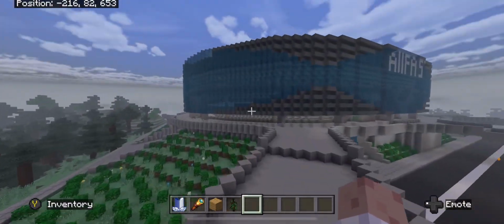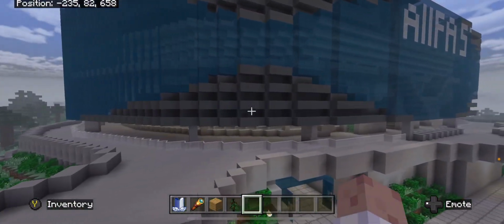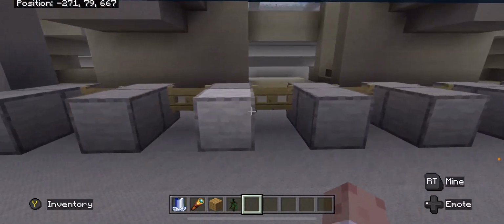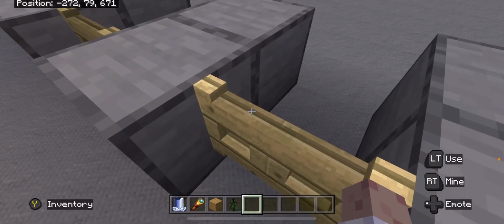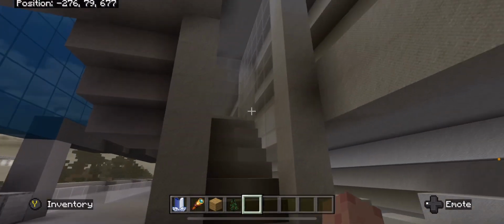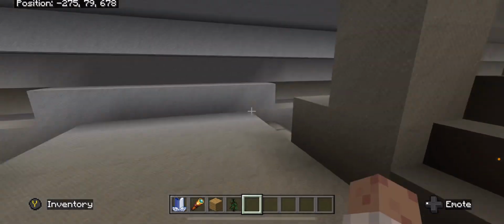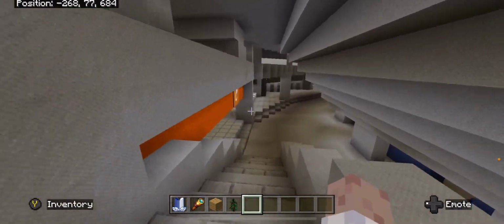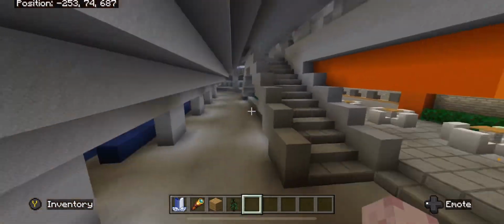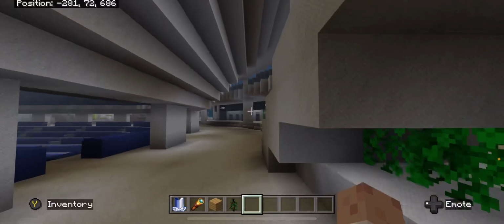Up here, you'd first have the entrance right here. So you have the entrance right here, and you either get to go up or go down. I'll start by going down here. We have what I call Chick-fil-A.